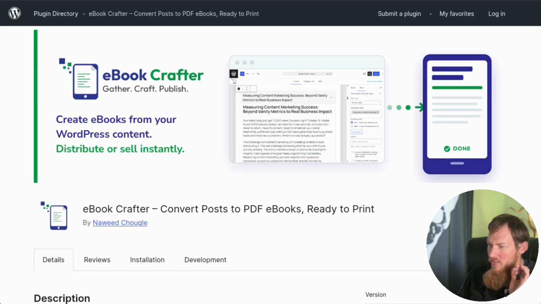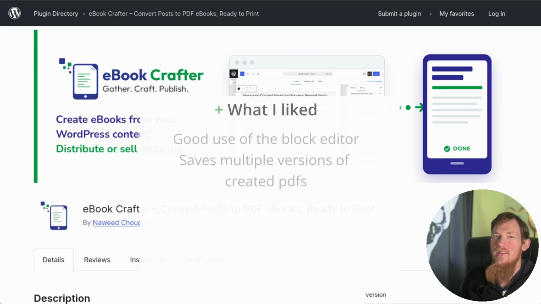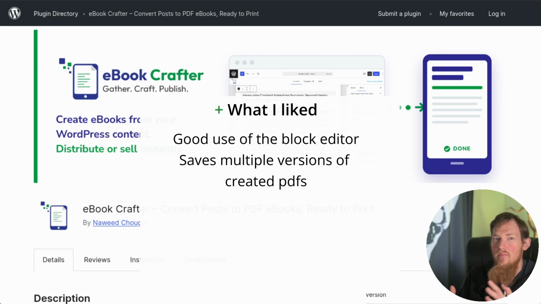eBook Crafter is in version 1.0.2. It is a free plugin. It has a pro version, and I would not recommend getting it because the free version works pretty badly, to be honest. What I liked about it is the good use of the block editor, a familiar editor already, which it just adapts to its needs. But it also messes up the regular block editor for the post and page types, so that's not ideal.